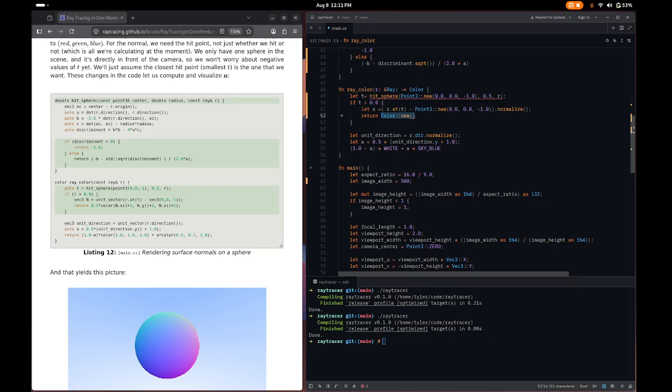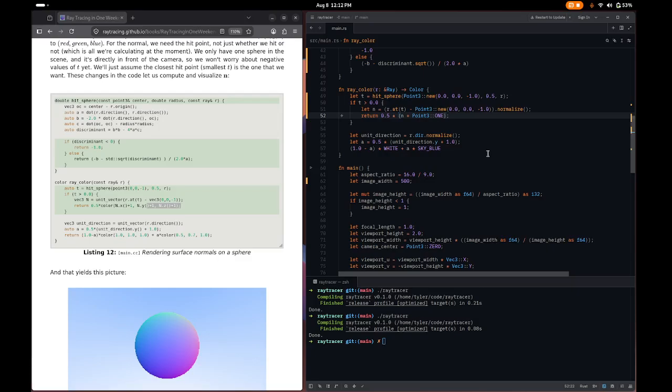And instead of adding one at a time like they do in the book, I'm actually just going to do n plus Vec3::ONE, and ONE, in all caps, is just shorthand for the vector 1, 1, 1. So that gives us, again, a vector where all the components are between 0 and 2. So then we multiply by a half to get into the range between 0 and 1.